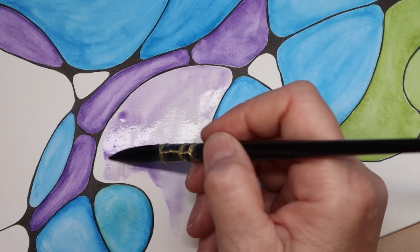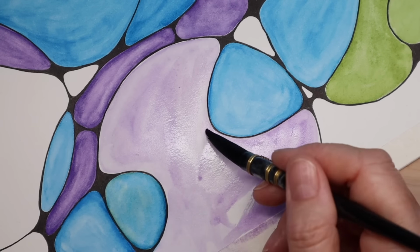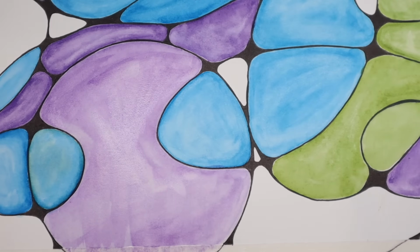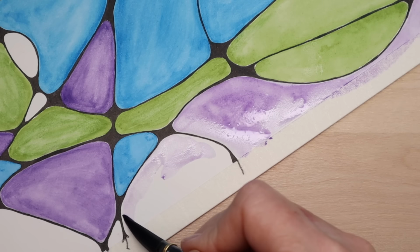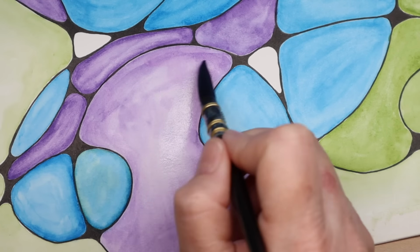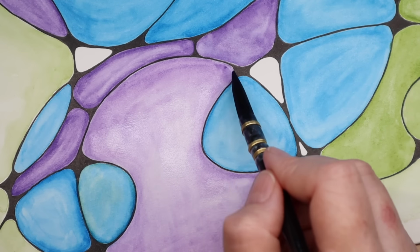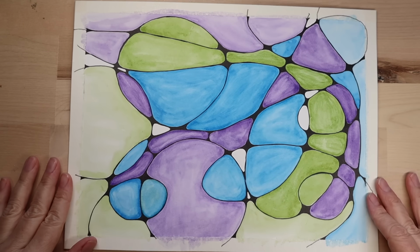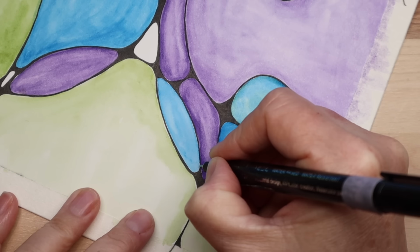The original piece had a softer edge, and so I tried to achieve that same look by just adding a lighter wash to the outside of the painting. But again, I was struggling so much with the streakiness. It was driving me batty, I am not going to lie. But I had to keep going, so I just try to not pay too much attention to it. I did go in again later once it was a little bit more dry to try and smooth it out a little bit more, but I think that took the longest to try and fix the streakiness. So here is what I have so far. I like it, and I am ready to proceed with the doodles.